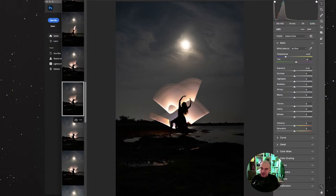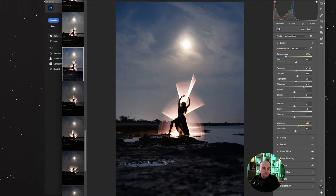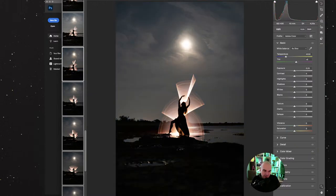But now let's reset this one. Reset to default. Okay. Now, editing of my photos. Just the last recap. ISO 400, 45 millimeters, F4 aperture, and time of exposure 3 seconds, 3 or 4 seconds. Below 3 seconds, it gets too dark.